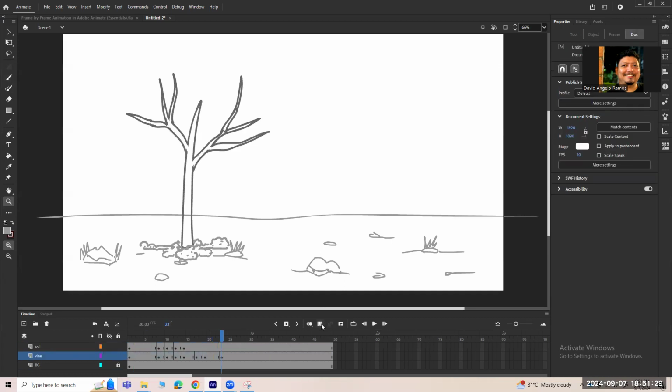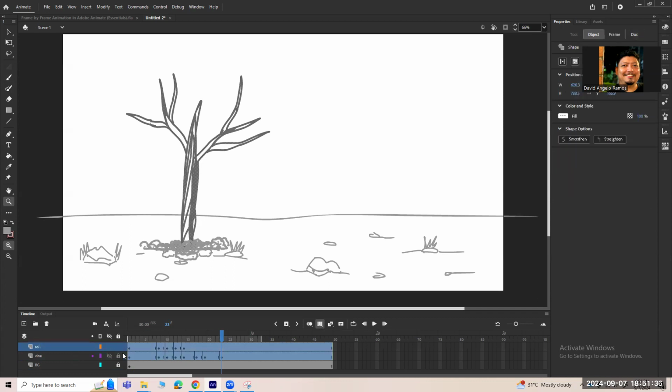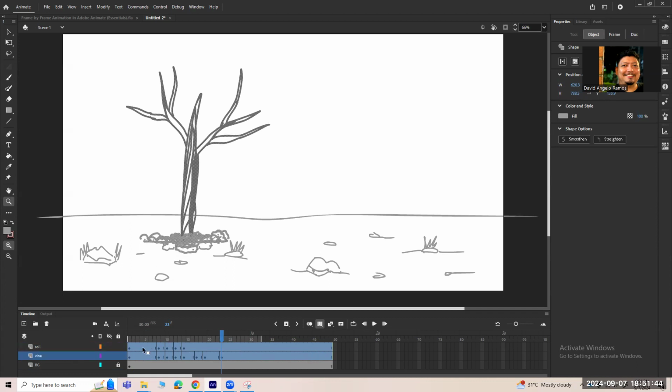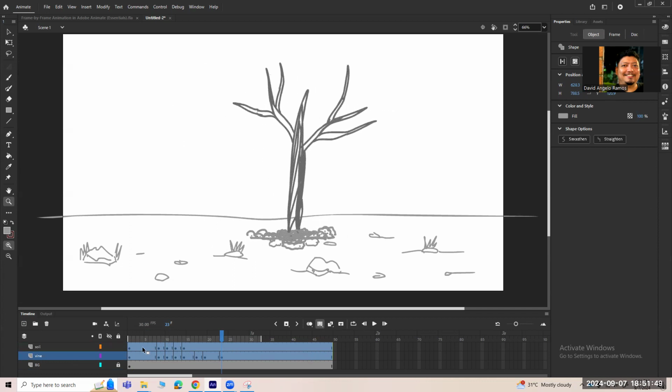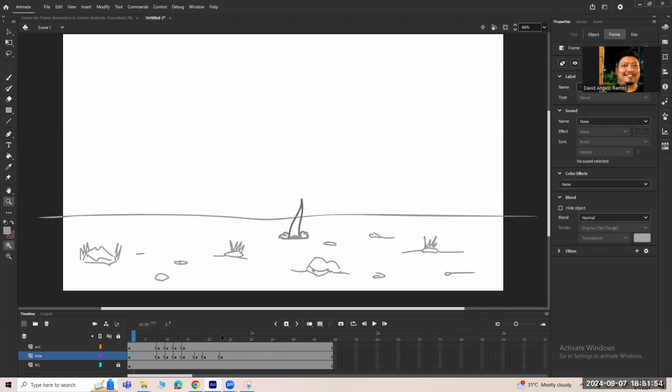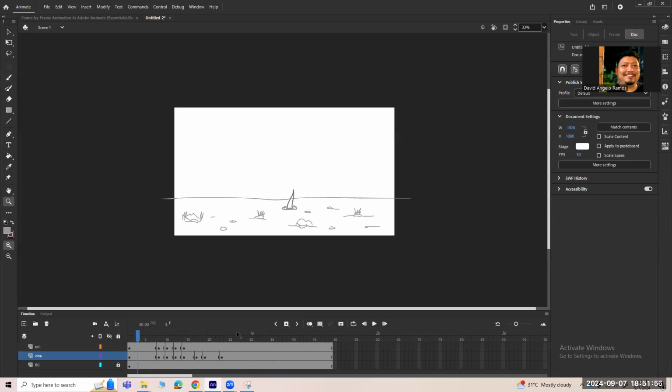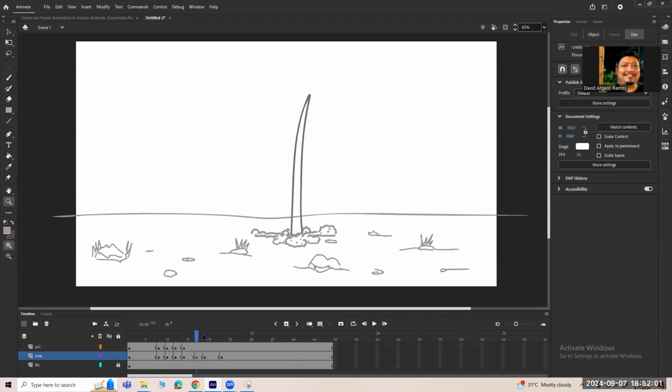So we have to click on the edit multiple frames and press Control A. What happens is that on the timeline, it's going to highlight anything that is unlocked. So I'm going to put it right here maybe and deactivate the edit multiple frames, and this is what happens, right? So that's how you do a simple frame by frame animation.